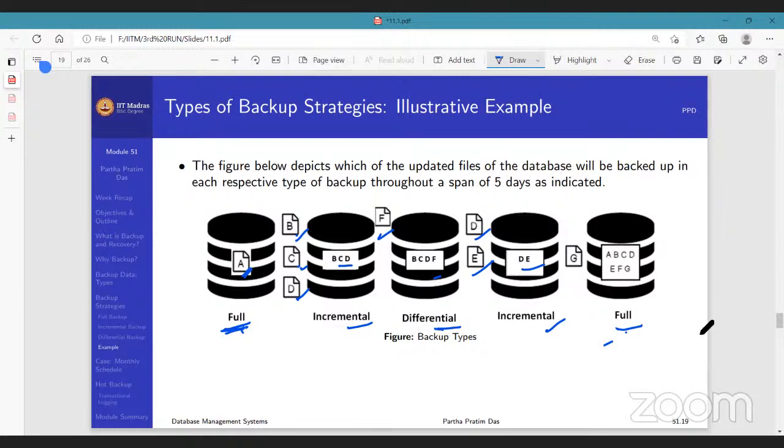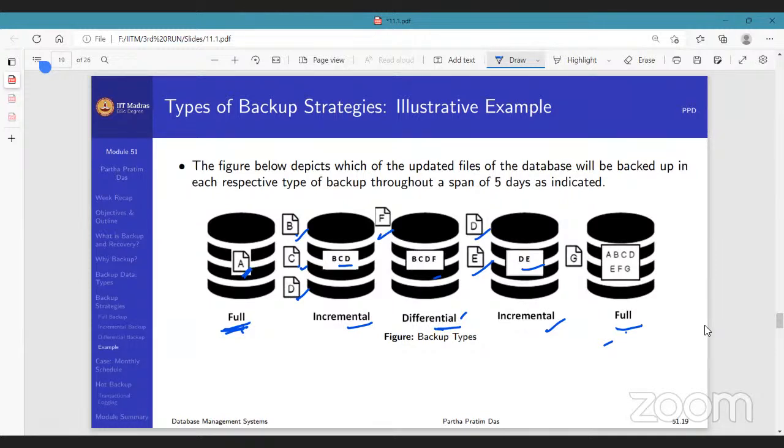Now, if a differential backup takes a backup of all the changes from the last full backup, then once a differential backup is taken, the intermediate incremental backup is not required, no? No, not required.